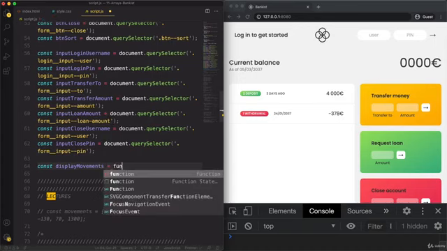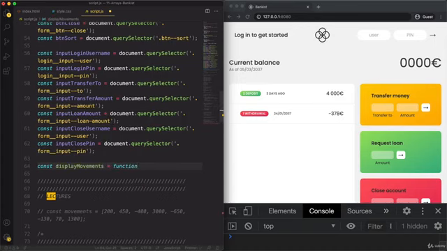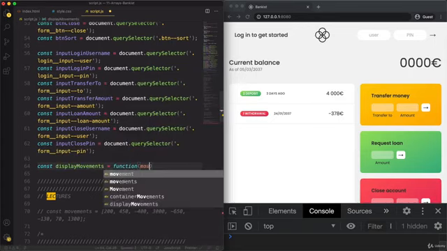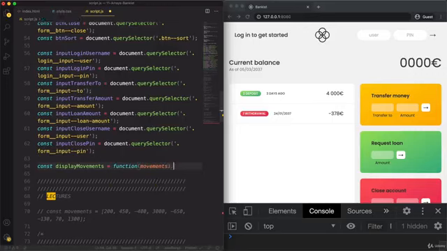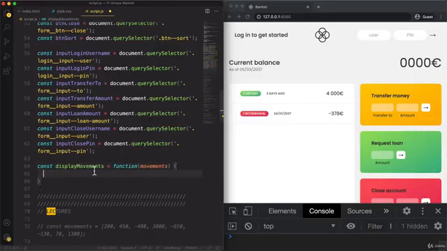And then we make this function receive the data with which it should actually work. So in this case, that's the movements. So we call this parameter movements because this function should receive one array of movements and then work with that data. So in this case, that's the movements that it should display in the user interface. All right. And so it's a good practice to pass the data into a function instead of, for example, having this function work with a global variable. That would work as well, but it's a lot better to pass that data directly into the function. Okay, so get used to that kind of approach.